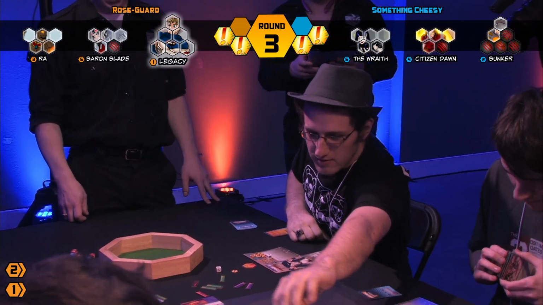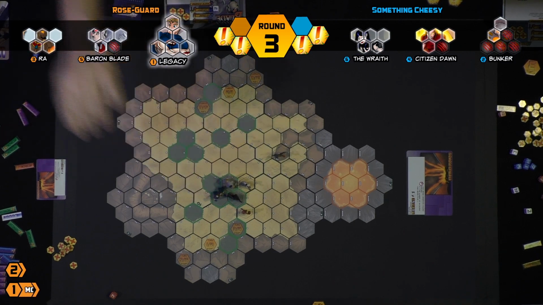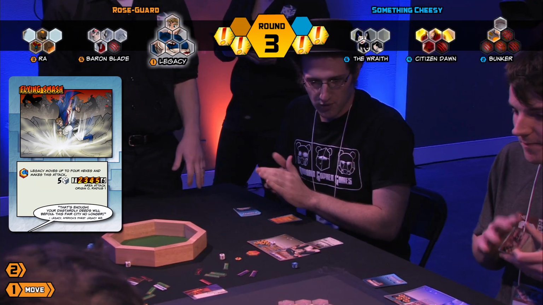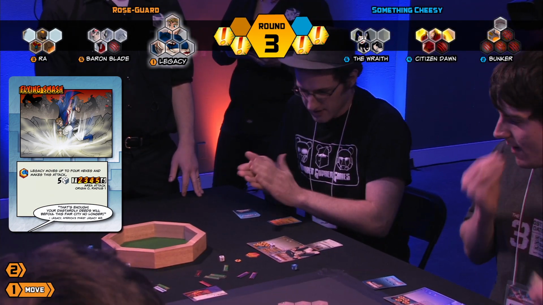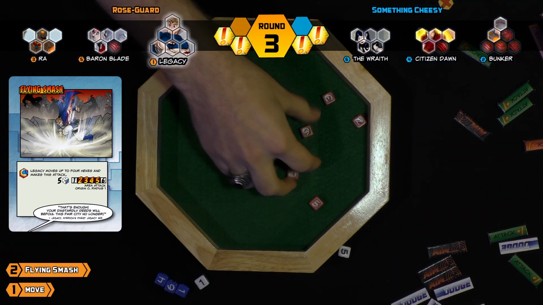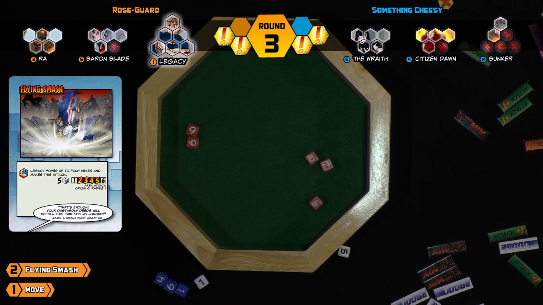While he's talking about that, we can go ahead and take a look at exactly what that card does. You can see here on the screen, Flying Smash. Yeah, he can move up to four hexes, so he'll get an attack in there, and it's going to hit everything within radius one. So I'm interested to see where he drops that. Oh my gosh, those sixes are beautiful. Yeah, but the sixes are auto misses, so it's only 5-3-2.